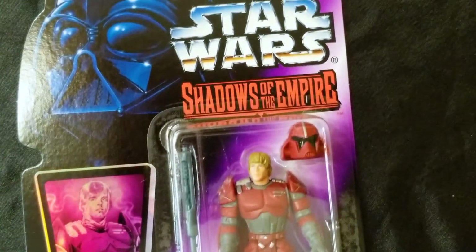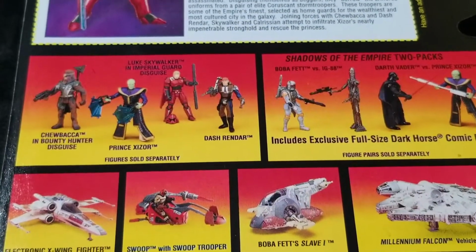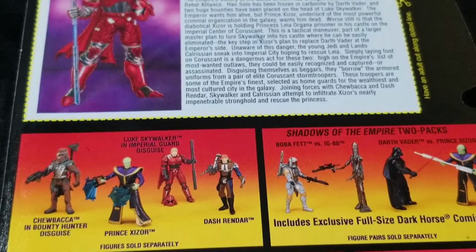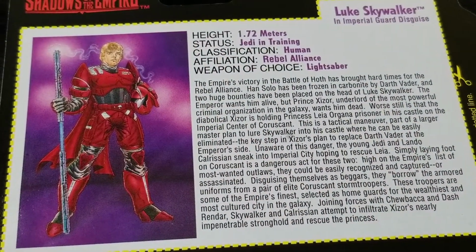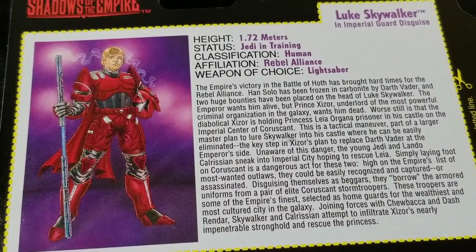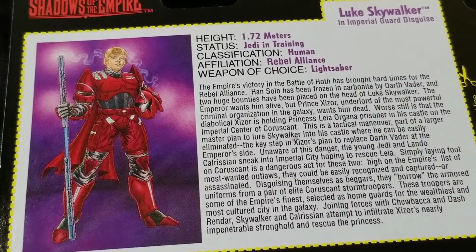Wow, that is cool. It explains on the back of the box, I think, what is going on here. There's a lot to read in this little blurb, and it looks like pretty small print back there. But obviously if you want to pause the video for a moment, you can take a look, do a quick read, figure out what's going on with Luke Skywalker as I get the next one out of the box. I'm going to pop this over to DB.